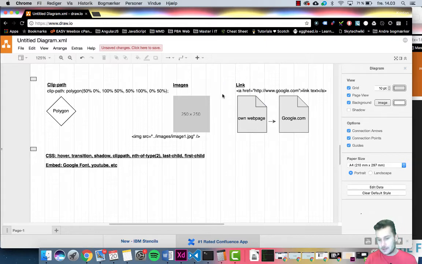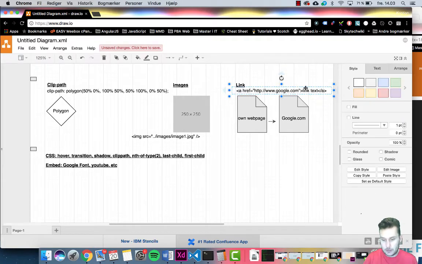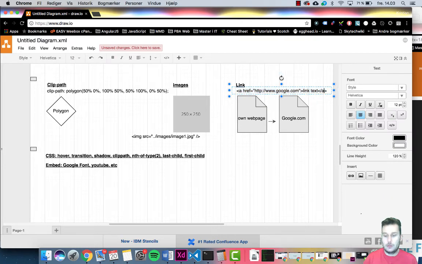Next, we also use links, so a, short for anchor. For example, here I just link to Google with this href, and remember these 2 apostrophes, and then we end our a tag here. Between the opening anchor tag and closing anchor tag we put the link text, which I highlight now. So this text here would be the clickable text that will actually take you to Google, and only that. If we leave this blank, there will be an anchor, but it's going to be impossible for us to hit because where do we press it?